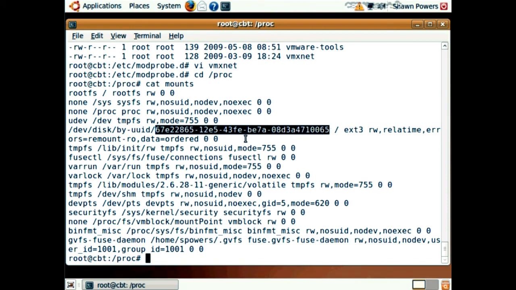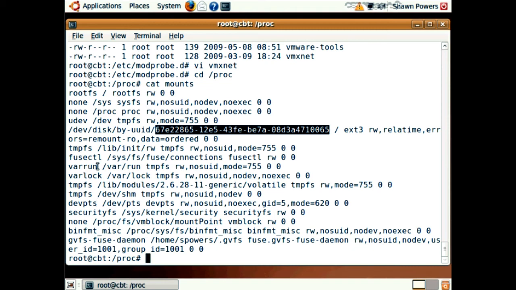So what that means is, if you pop in another hard drive, it's not going to take the place of this mount. It's not going to try to mount a different hard drive on there. You can specify based on this ID that it mounts right there. So instead of depending on udev to figure out what hard drive it is, you say this exact hard drive named Bob, because apparently in computer this is how you spell Bob, just bear with me. Bob is always going to be mounted on / on the root directory. It's always going to be there.